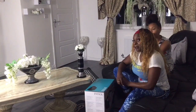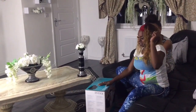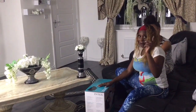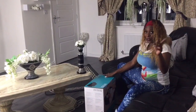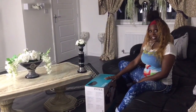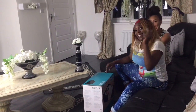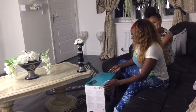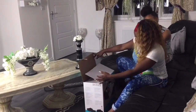Today we're going to be doing an inflatable pull-out sofa with you. And I bought this, guys, for the children so they can have it in the garden so they can relax and all of that business. Now let's see what all the hype is about. I am so excited. It looks really comfortable.